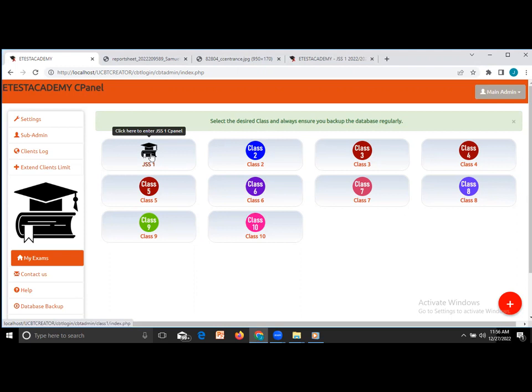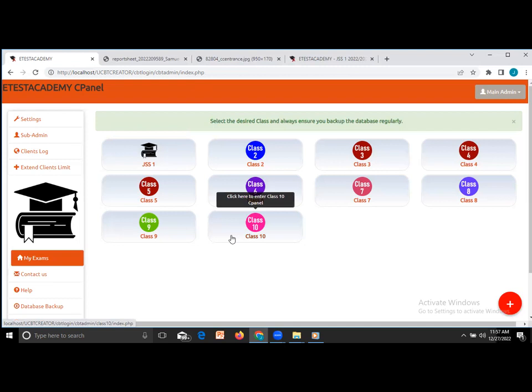It's simply because sometimes you want students in different departments, not classes. For instance, you might have science students, commercial students, and art students in SS1. And you want a situation whereby the science students, when they log in, the subjects they are going to see are the science subjects alone, while the art students are going to see only art subjects and commercial students are going to see only commercial subjects. Now, this can be done by customizing the access.